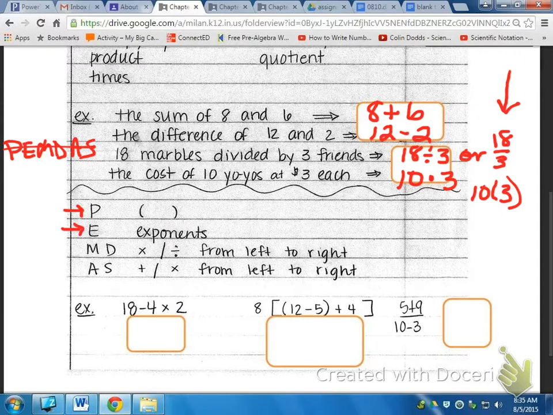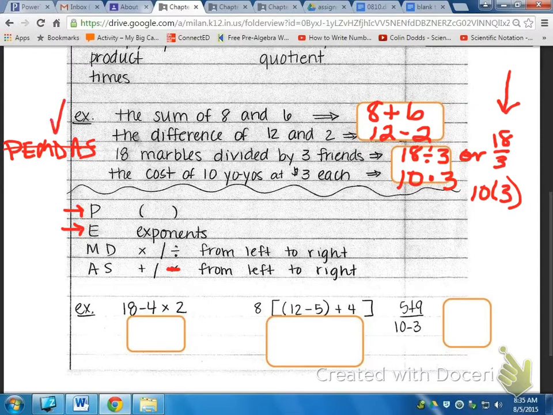E stands for exponents. So if there's any exponents written on any of the numbers, they mean to take that number and multiply it by itself that many times. So you do that. Here's where I feel it's important to write it like this. On addition and subtraction, there's a multiplication side. Yes, that's supposed to be subtraction. Good call on that. The MD. I write MD on the same line because they are of equal importance. And the way that you do the MD, it's multiplication and division from left to right.